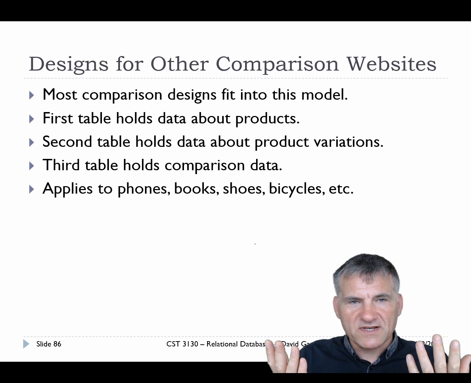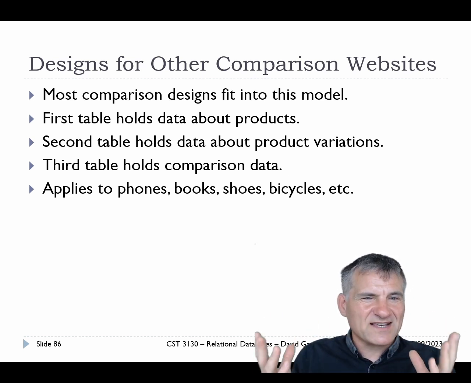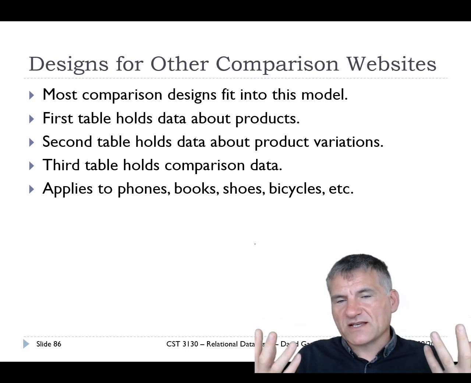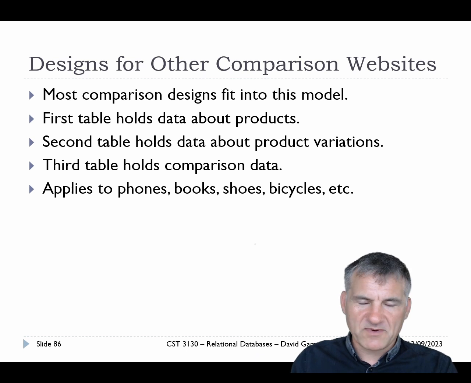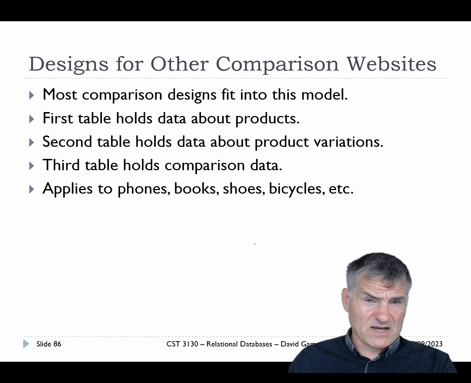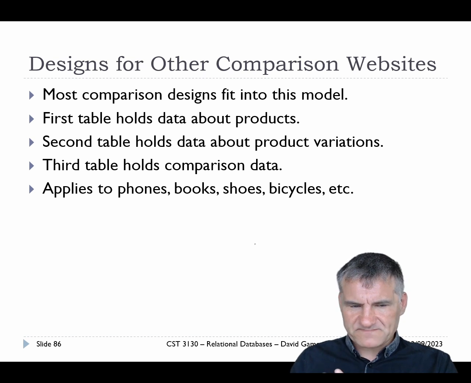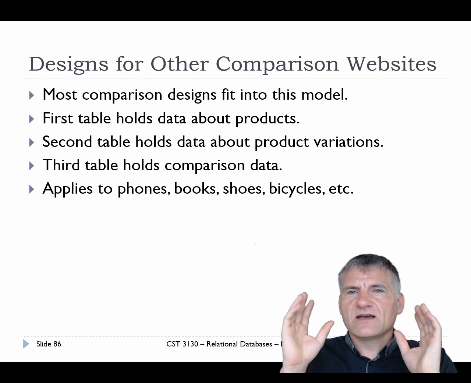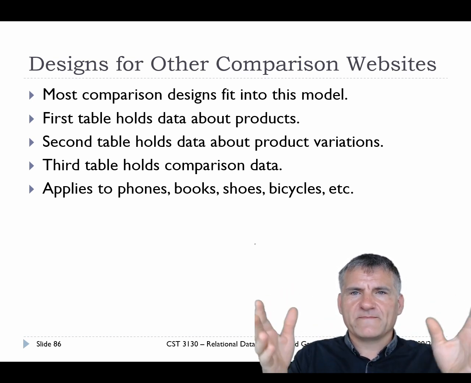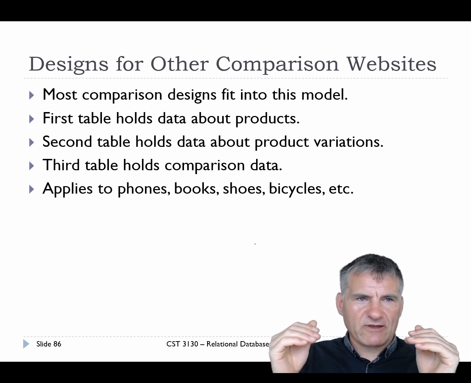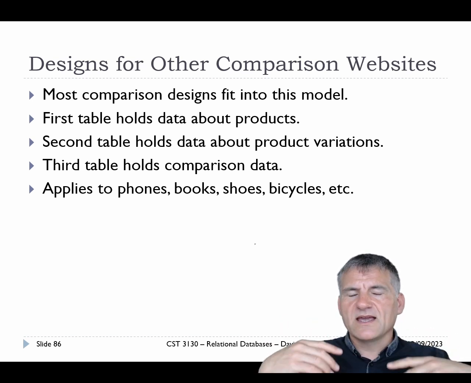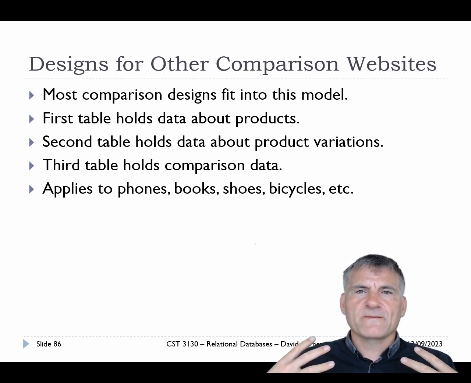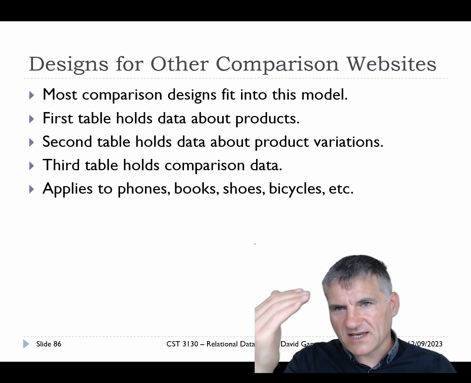So if we were buying books, for example, you have the actual text of the book, written by a particular author. But you can't actually buy that text in the abstract. You have to buy particular versions of that text. You can buy an ebook, a Kindle version, a hardback, a paperback, and so on. So with books, you'd have one table for describing the book text, and the author, cover image, that kind of thing. The middle table would be the book variations, like ebook, hardback, paperback. That second table could use the ISBN numbers, and then the final table would be the comparison showing the prices for that particular book on different websites.